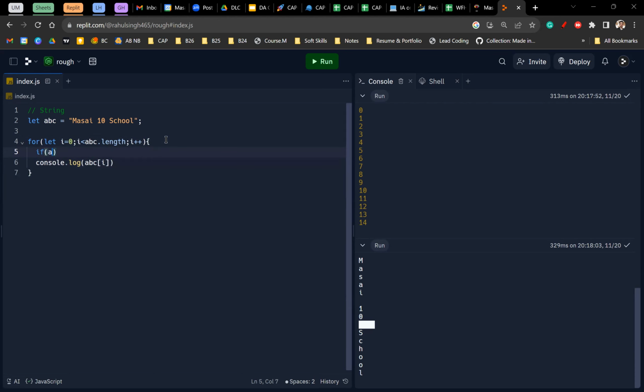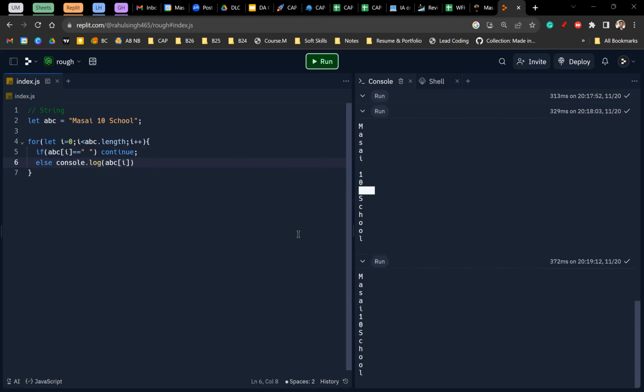If your abc of i, this character, is equal to an empty space, you want to continue from there. Continue means don't go down in this iteration, just increase your i and go again for the next iteration. Else I want to console.log.